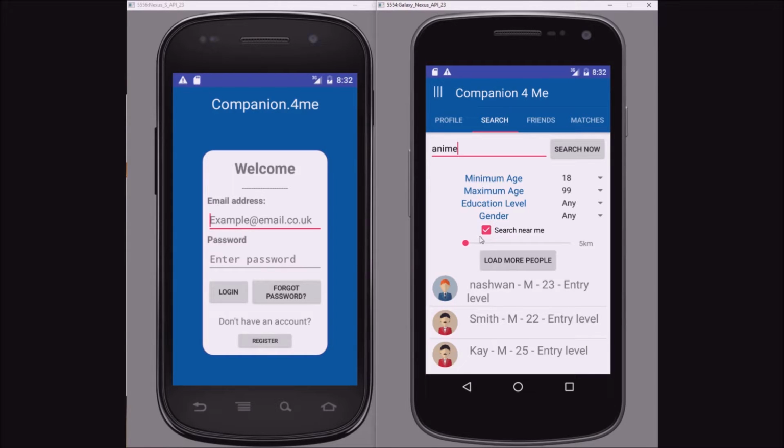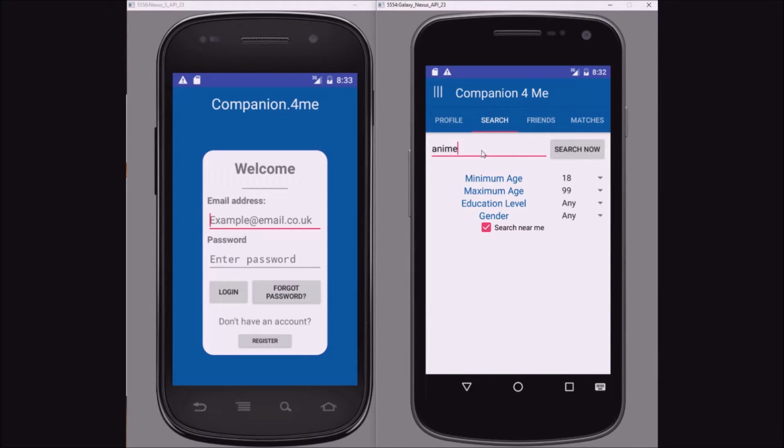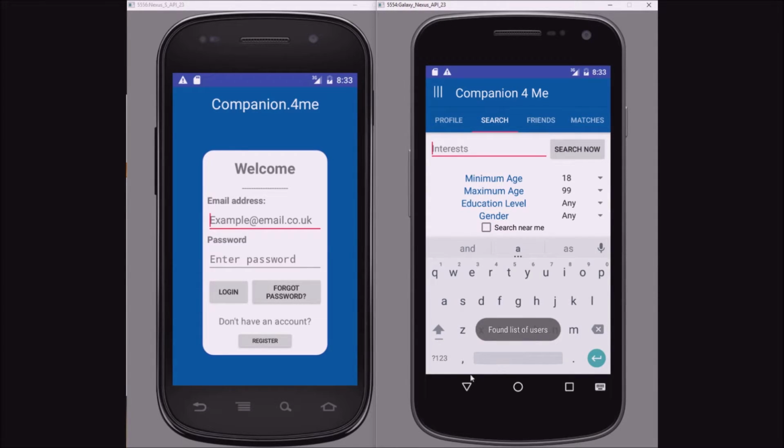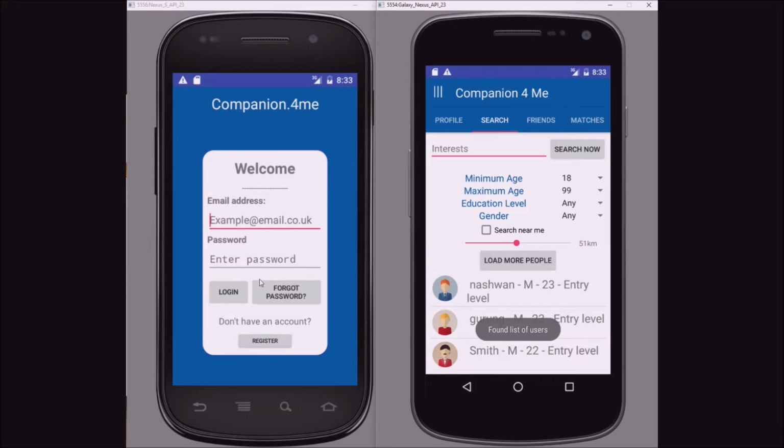Now I can also search near me within a certain radius if I want to find people who may potentially want to meet up or just talk about local issues as well. I can hit search now, and that'll find people who are within 50 kilometers of my general location who like anime. Now, let's demonstrate taking off both filters to find everyone, and let's try to find the user who I will log into on the phone to the left. So let's try to find a user called Randy.